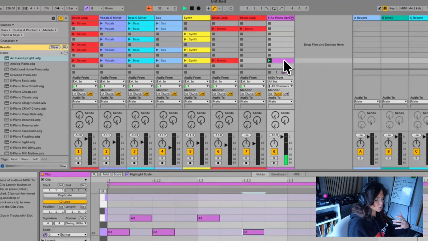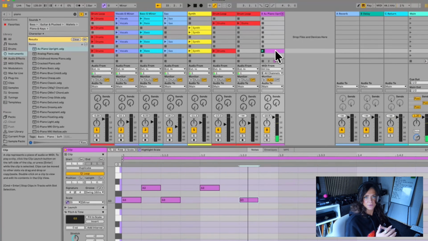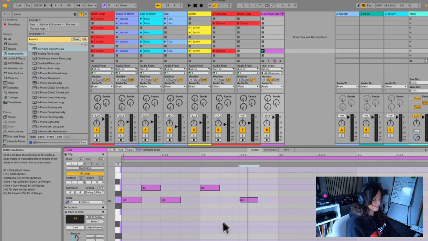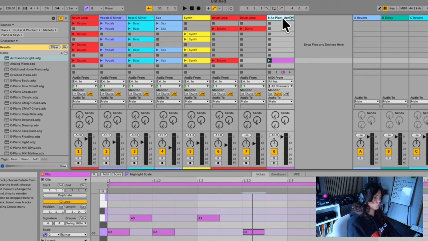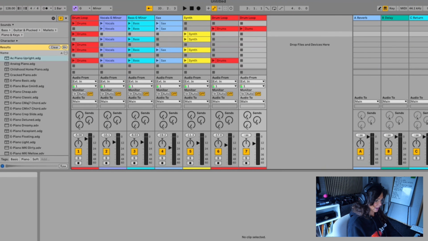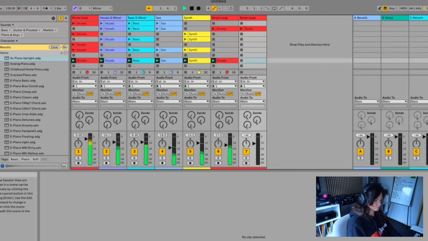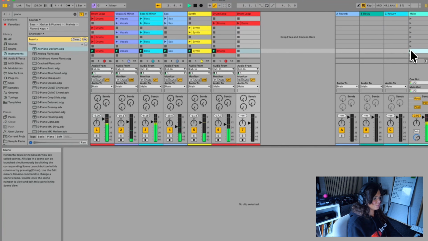So you'd have to drop an instrument onto the clip to hear something. Okay? I'm going to talk a lot more about writing out your piano loops, your bass loops, and your synths using the MIDI editor and the piano roll, writing them from scratch later on in the course. But I just wanted to show you that we can of course use MIDI, but at the moment we're just using audio samples from Splice. So I'm just going to click up here and press the backspace button to delete that. And look, I'm quite happy with what I've jammed about with and what I've got in Session View here. So now I'm going to talk about the controls.